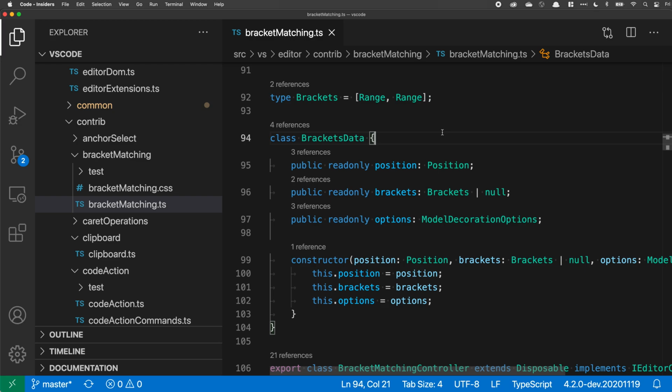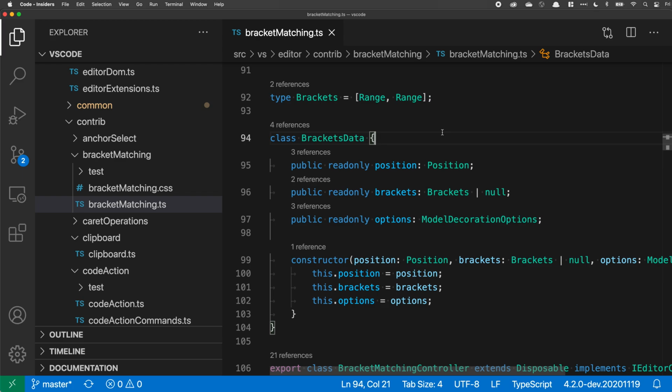VS Code makes it easy to change the language used in its user interface. By default, if we detect that you are running on an operating system that has been configured for a different language, you will receive a prompt after installing VS Code that asks if you want to switch over and have VS Code use that language as well, and it will walk you through everything there. But you can also change the display language manually.